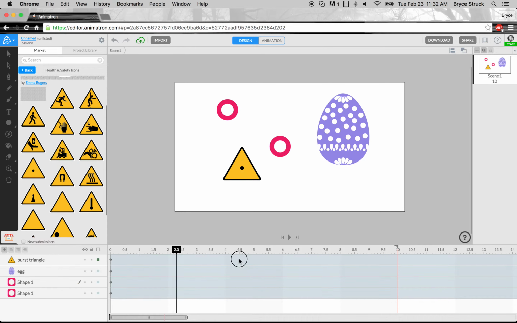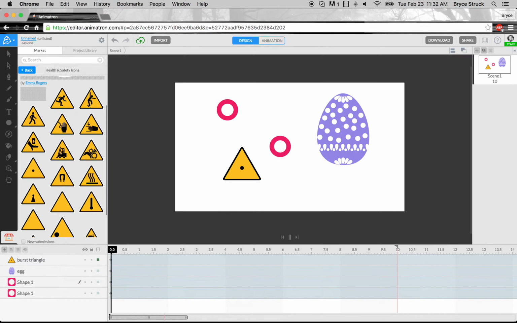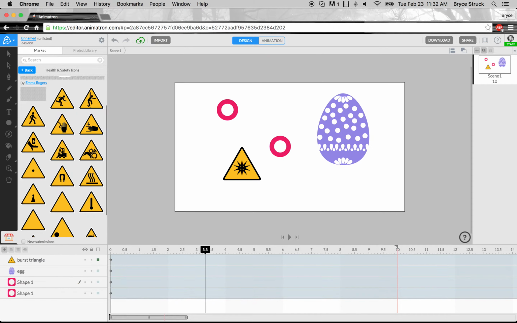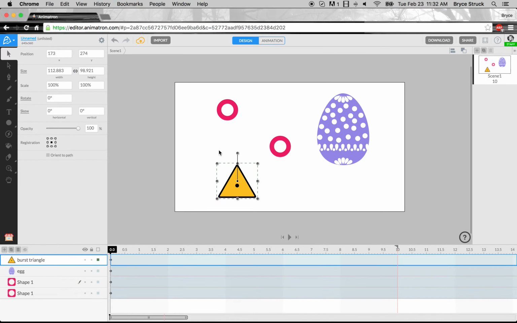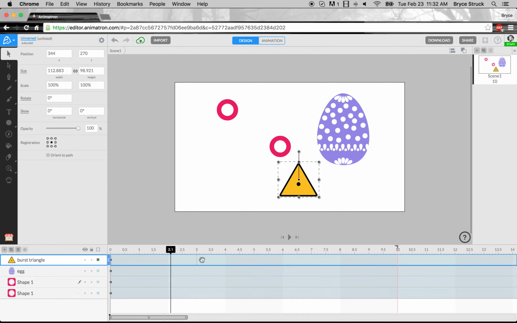And sometimes they have animation on them. And you can test this by either scrubbing through the timeline or just hitting enter and letting the timeline play through. So burst triangle. So in design mode, currently I'm in design mode right now, you're allowed to move these objects on the canvas and they don't keyframe them anywhere. So if I was on the timeline at like 2 seconds and I moved it, it wouldn't keyframe it on the timeline.